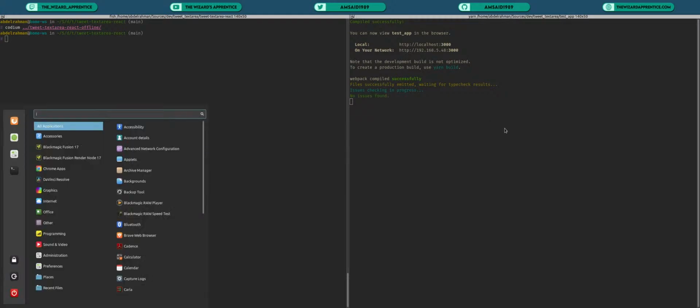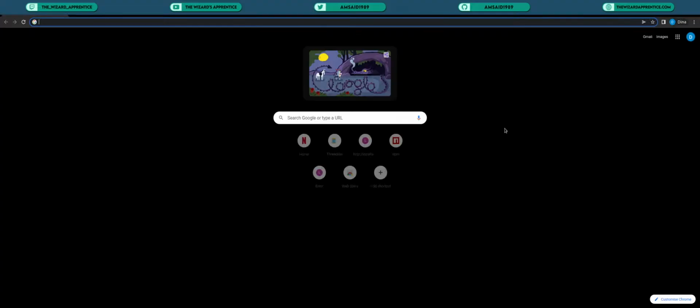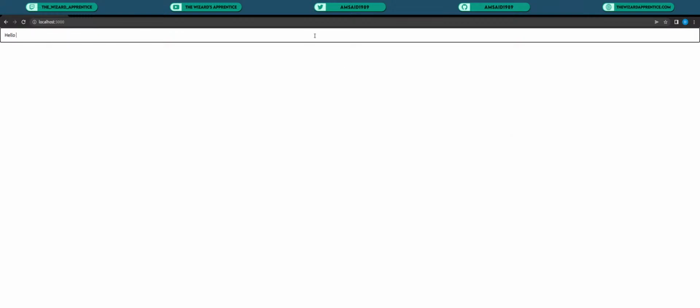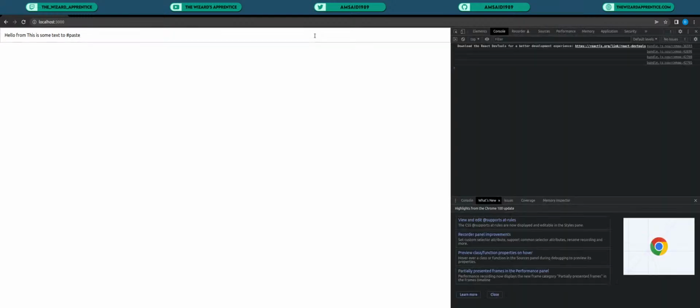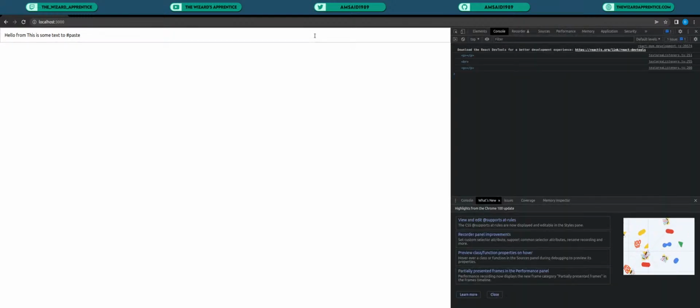Let's actually try this in Google Chrome, localhost, and let's see. Hello from Abdurrahman, React. Now, wow. Now this is doing the old thing.